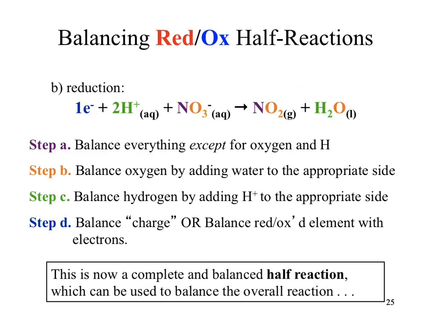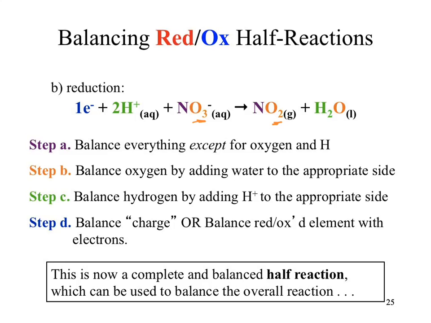If we compare across our reaction, we had 3 oxygens here, 2 oxygens here. To fix that, we need an extra oxygen atom on the product side. To do that, we'll just add 1 molecule of water. Now when we total up the oxygen atoms on our reactant and product sides, they both come out to 3. We're nicely balanced.